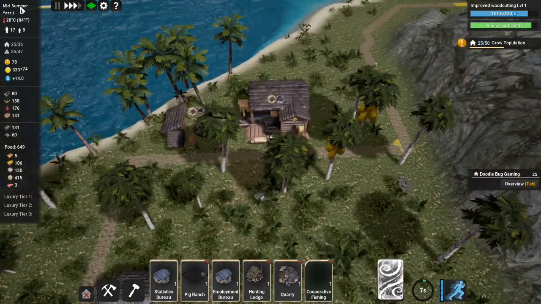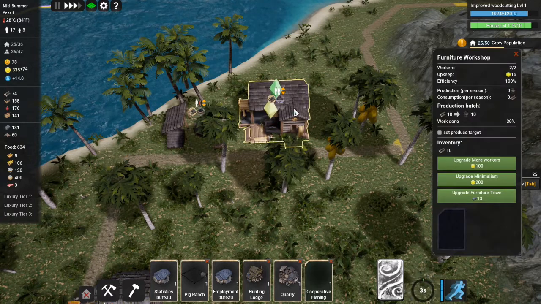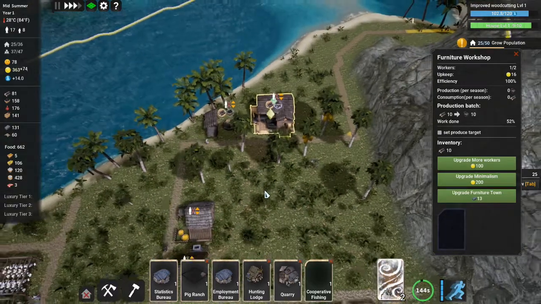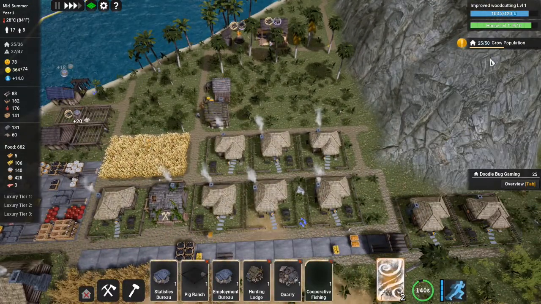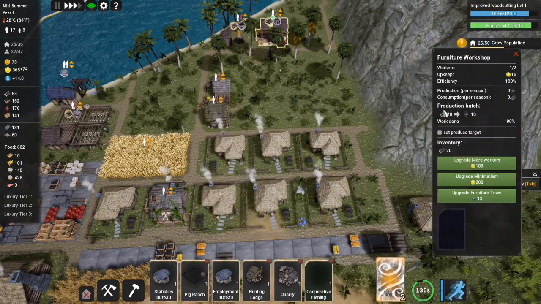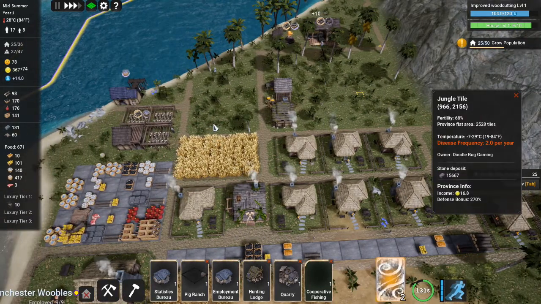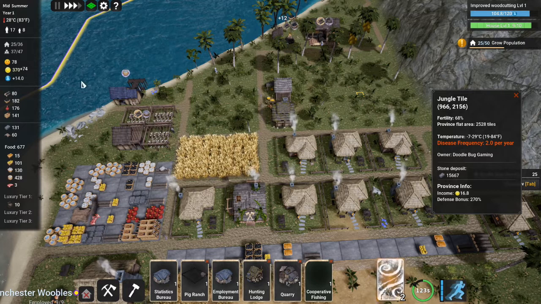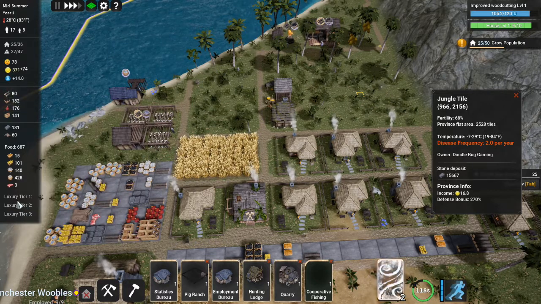We're in midsummer. We're going to cut that down on that. We need people collecting wood because it will use an awful lot of wood. It uses 10 to produce 10 chairs. And then obviously once the chairs are produced, it will come up here.